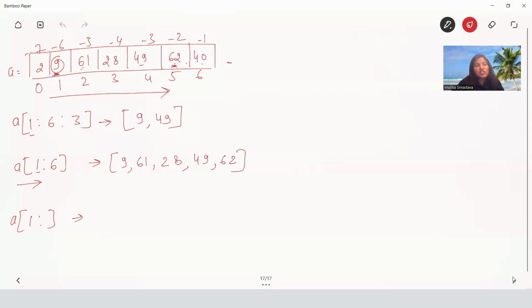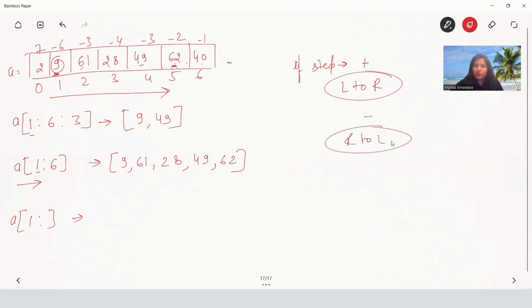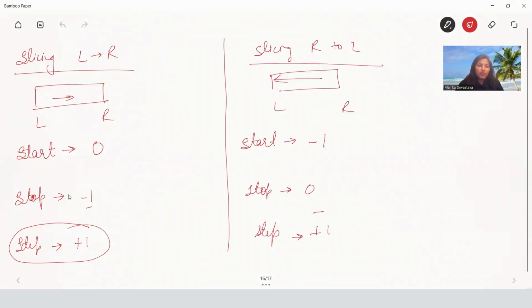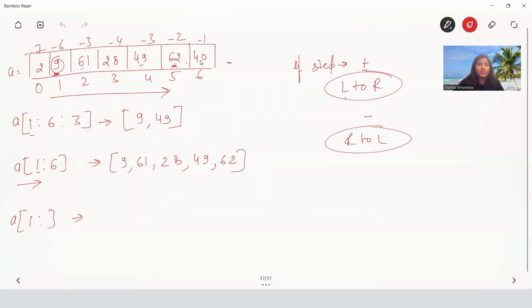Okay, so in this case, always remember, if the step is not given, or if the step value is positive, that means you always need to follow the left to right concept. If the step value is negative, follow the right to left concept. So here the step value is not given, that means it is always positive one. And if positive, you need to follow the left to right concept. So the stopping value by default for left to right is -1, or the last value, which is 6.